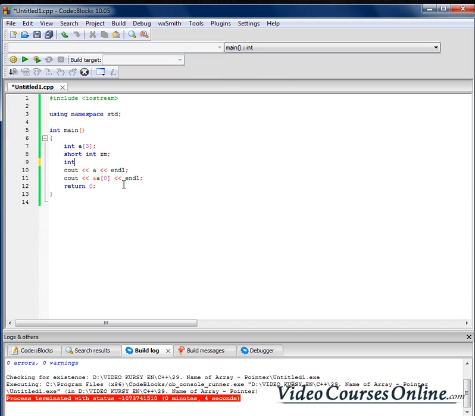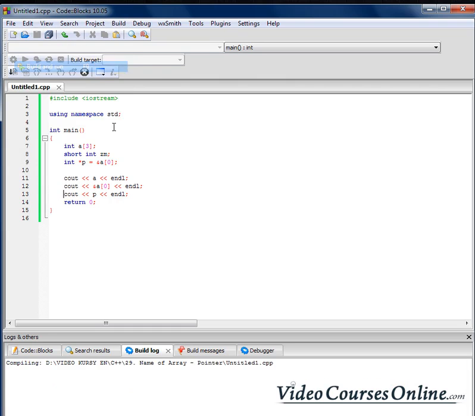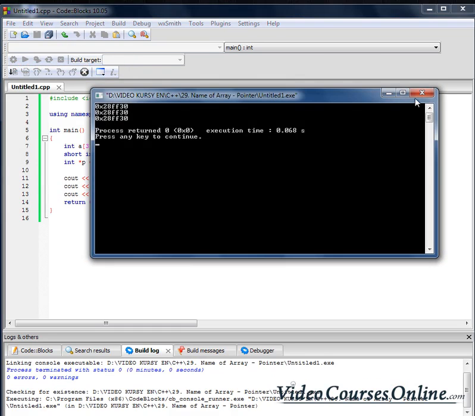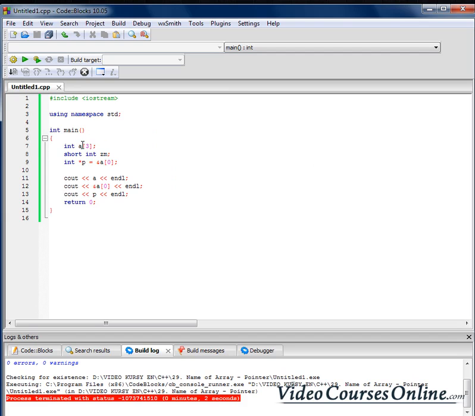Because if I did something like that, int pointer, now I will assign here address of first element, you would notice that by sending something like that to the output, we still have the same address here, right? So the name of the array is a pointer. In addition to this, this pointer is also constant.